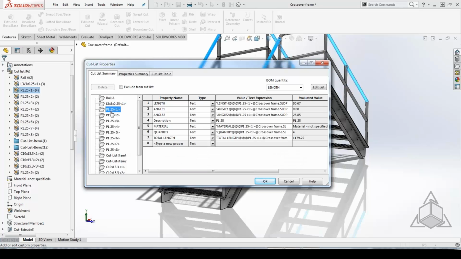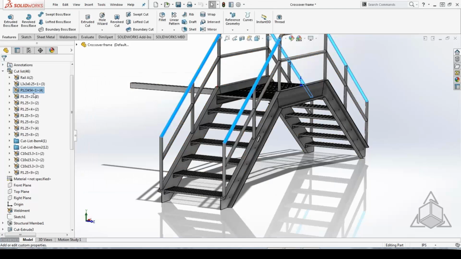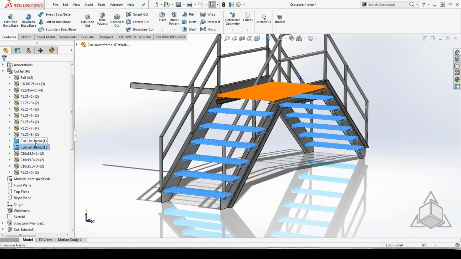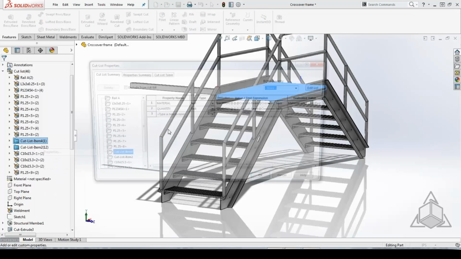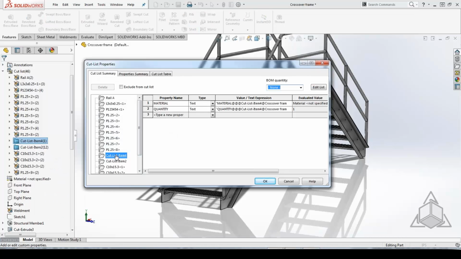For instance, if I go to another one here and just give it some other value here, you notice it automatically renames that because it was never overwritten by the user. Now for items like this that don't have a description, I can go to the properties window and it's cut list item 4. If I wanted to, I can start to add properties, and that happens to feed into our next topic, which is properties.